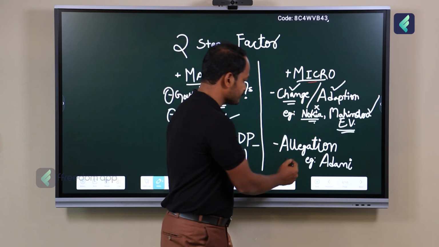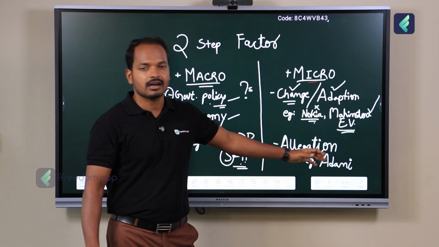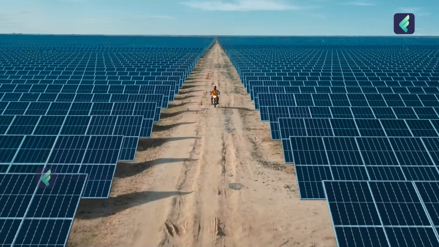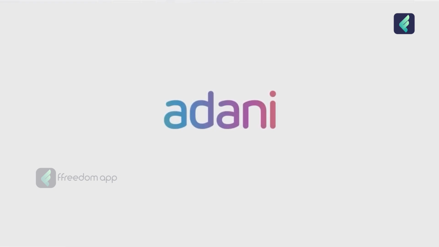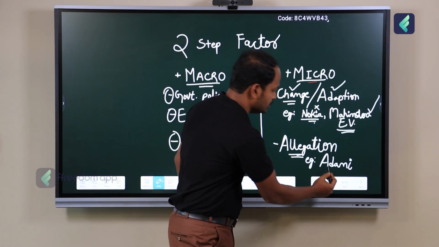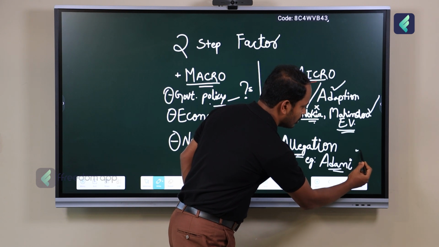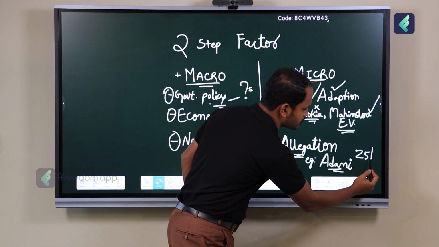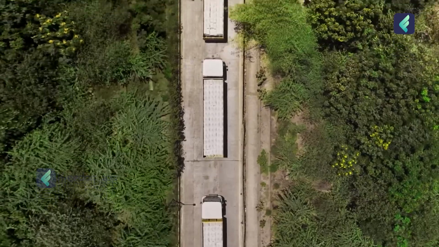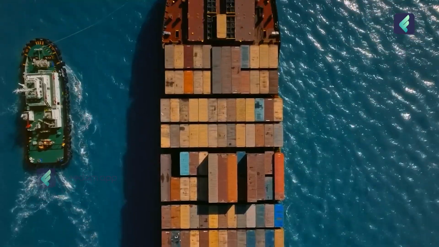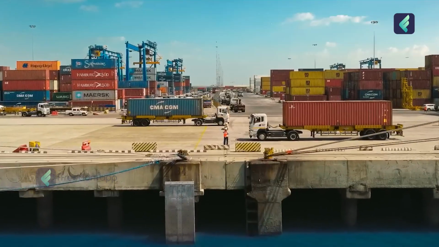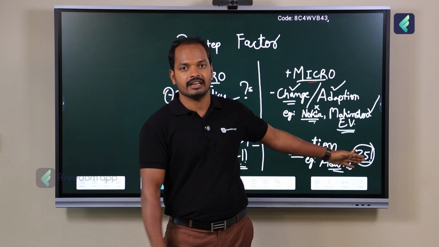And also allegation. If there is any allegation against a company. Recently we have seen Adani. There was an allegation against Adani company for bribery from American institutions. So soon after that, these stocks, Adani company stocks, almost consolidated by more than 25%. If you believed Adani management and you have trust in them, you would have entered in this kind of a situation so that it would have definitely bounced back, there would be a growth and you would have gained.